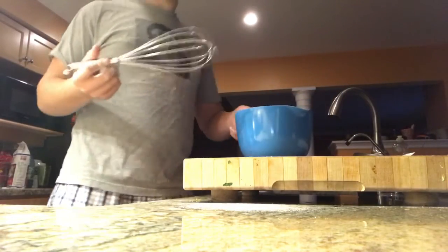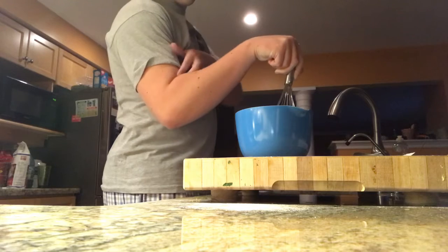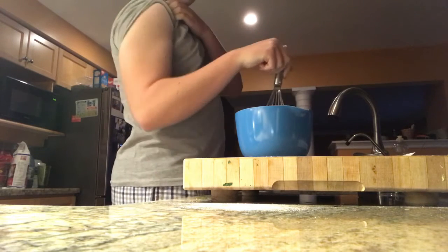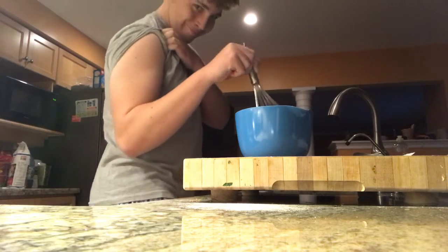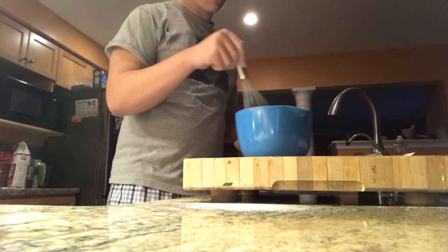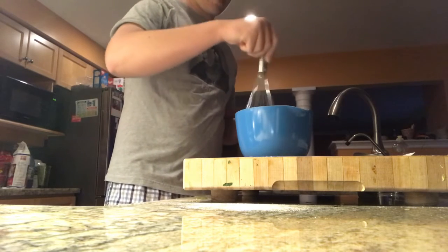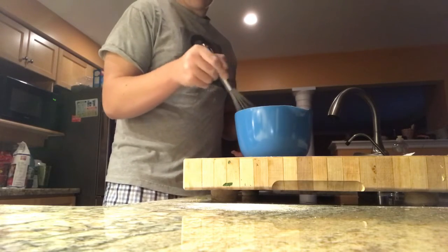Now, the correct way to mix is just like so. Okay, now, you just use the wrist. It's all in the wrist. Get all the flour off of all the sides. It's all in the wrist.